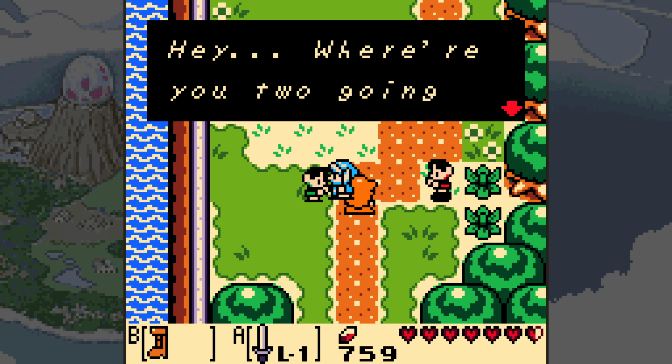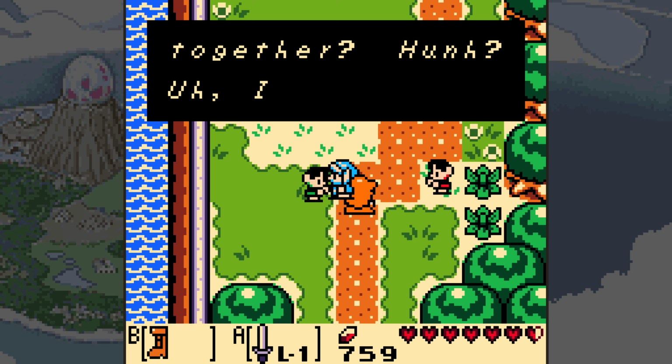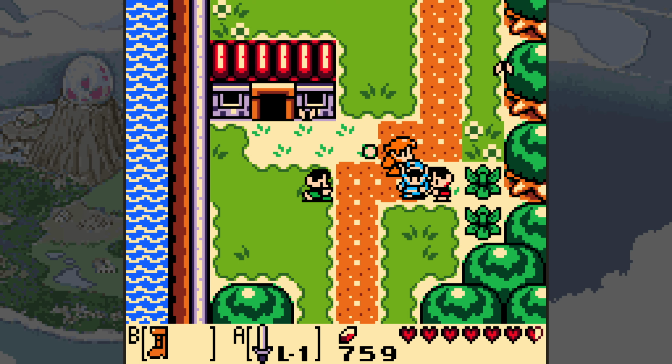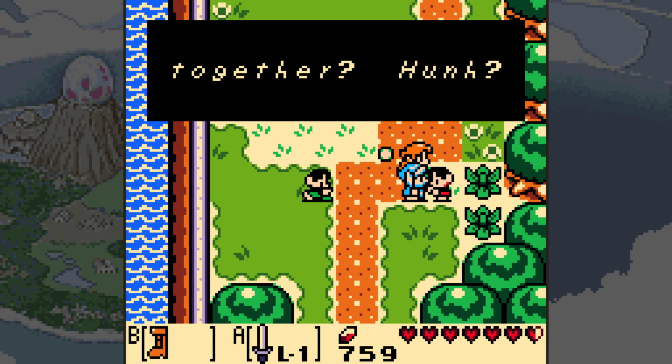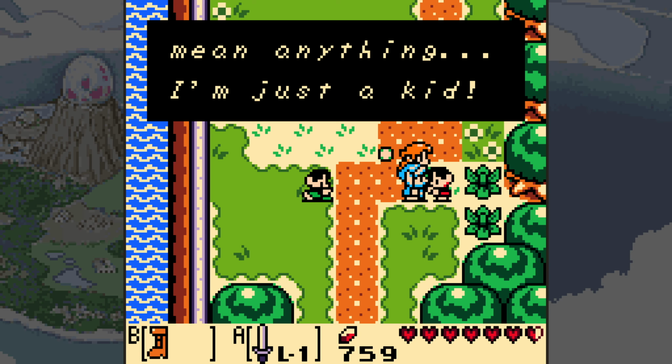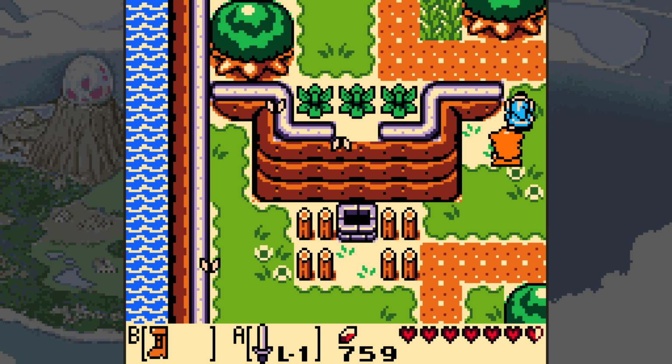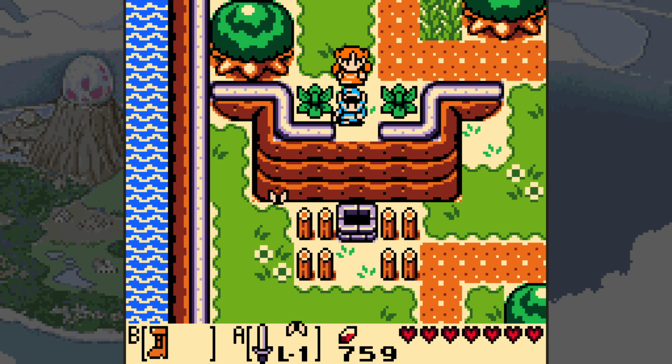Dude. Hey! Where are you two going together, huh? I don't mean anything. I'm just a kid. Yeah. We're on a date. Wish you had a date, kid. All you like to do is play with your balls. That's all you like to do.